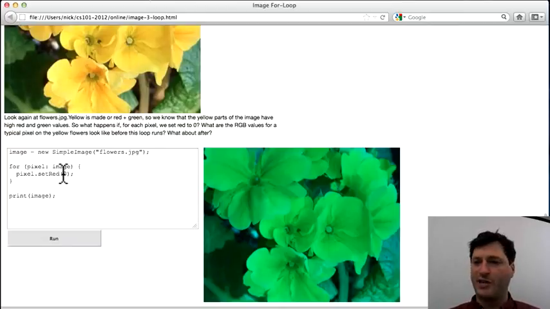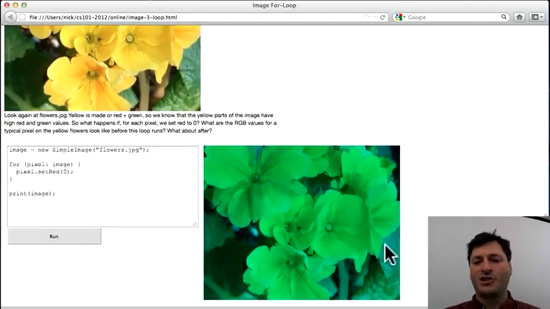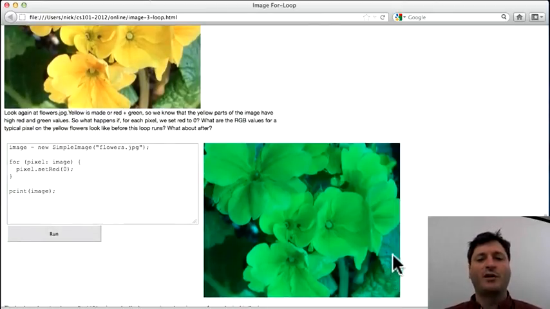It's like we just turn that lamp down to 0 everywhere. And so what we're left with is just the green light that was making the images. The other thing to notice is, look over here, the green leaves kind of on the lower right. They don't look much different at all. So probably this was mostly green light to start with. The red light was maybe a value like 8 or 20 or something. And so when we change that to 0, it doesn't really make much visible difference.